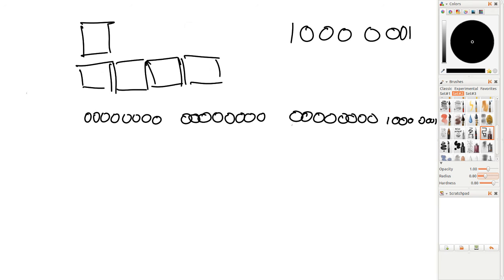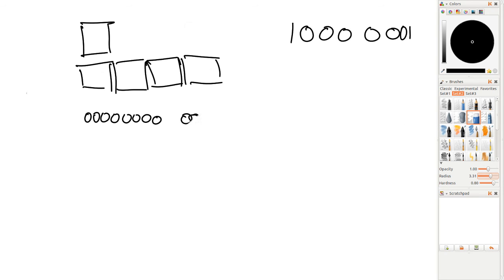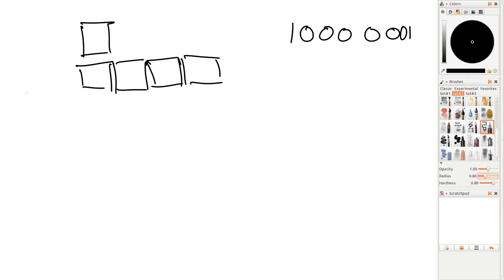But what if this was a signed char and we actually wanted it to stay as the value negative 127? Well, in that case, we do what's called sign extension, and to make this an int, we just say, well, because it's signed and that first bit's a 1, we're going to make all the rest of these a 1. So we go 1, 1, 1, 1, and so on.